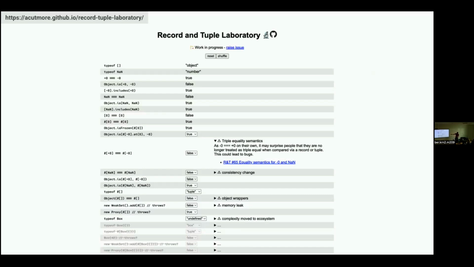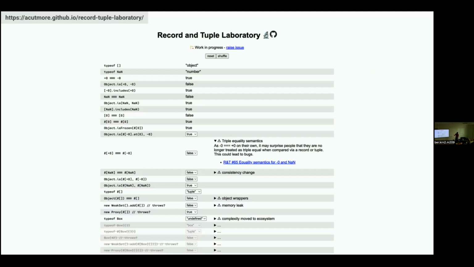And in this case, for record and tuple in particular, it's always going to tell you that there's some problem. There's just a lot of questions that have no good solution. But it's easy to forget, as you are going through all these different decision points, why that other one wasn't a bad idea, why there just isn't a route forward. And this helps you just keep it all right in your face.